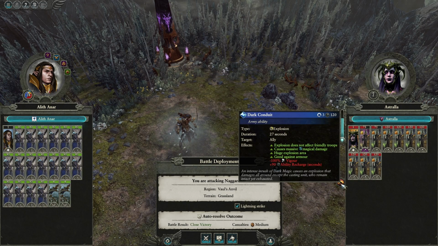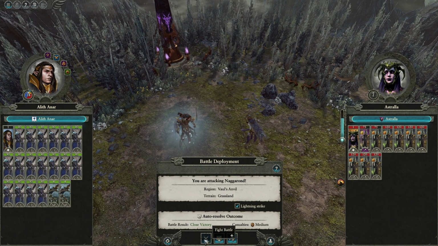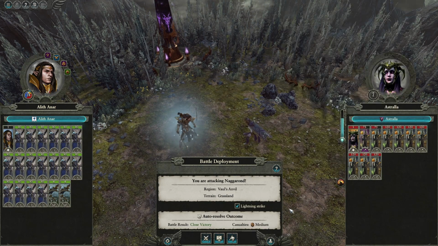So the dark conduit that we spoke about a few episodes ago. It's a 3-time use, which you have to target an ally unit, and it does an explosion that does not affect friendly troops, causes massive magical damage. It's a huge explosion in area, and it's good against armor. So, our aim is not to let them near us, so they cannot use it.